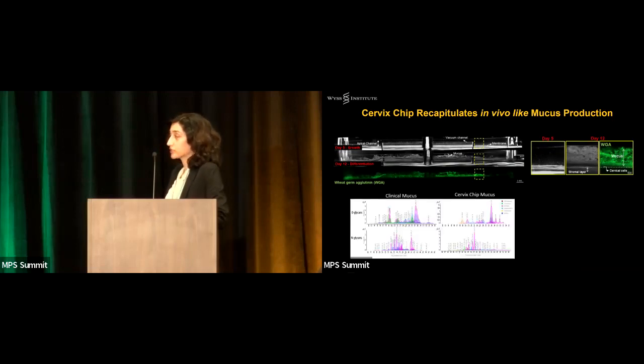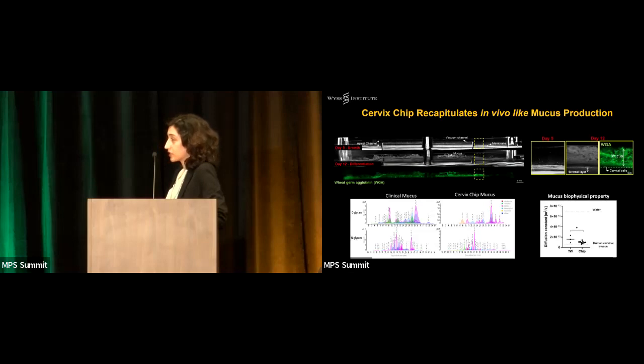In collaboration with Dr. Lebrilla's lab at the University of California, Davis, we performed some glycomic analysis of the mucus. Here you see a comparison of the N-glycan and O-glycan analysis on the mucus that we collected from the cervix chips as compared to the clinical mucus. And you see that we can very nicely recapitulate the diversity of the glycosylation of the mucin that we see in the clinical mucus.